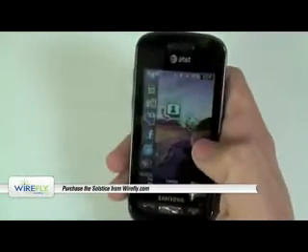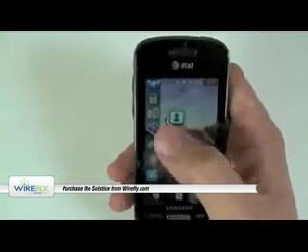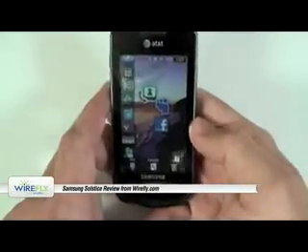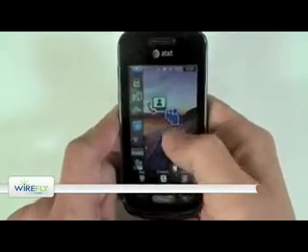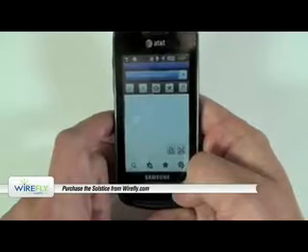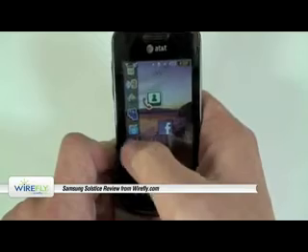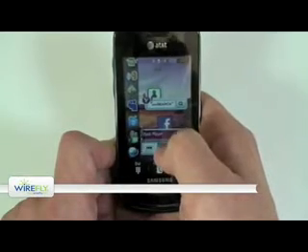There's a shortcut to AT&T's Mobile Navigator, which is turn-by-turn GPS directions, although there is an extra monthly fee for use with the turn-by-turn directions. There's another set of new social networking widgets, but unfortunately while I was somewhat expecting some sort of integration, they really are just shortcut keys — it just launches your mobile version of Facebook instead of incorporating information like new messages or friend requests. You also have a shortcut to Yahoo search and your music widget.